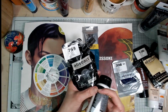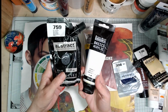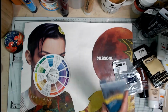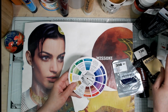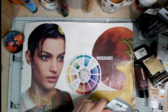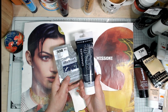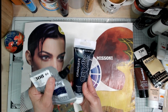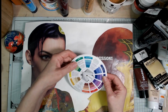There's a black, oh here it is, a black and a white. It's all different kinds of acrylics. Some of these are quite good ones and some of these are cheap as chips, but for this it really doesn't matter too much. So that's my blue green taken care of, and I've got the black and the white that I will be able to mix with everything. Then I've got the blue violet, so I've got this indigo blue, and I also got a Payne's grey out because that's kind of a bluey black, isn't it? Bluey grey. So that'll help with her hair and the night sky. I may need to get an ultramarine or something out. I'm not sure. I'll see once I get in there. So that's the blue violet and the blue green.